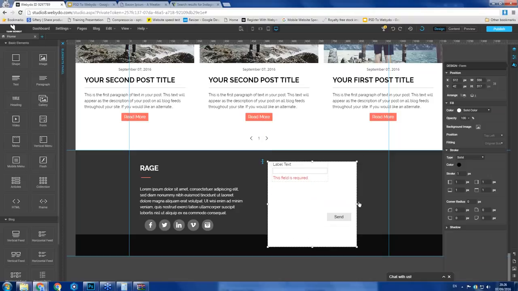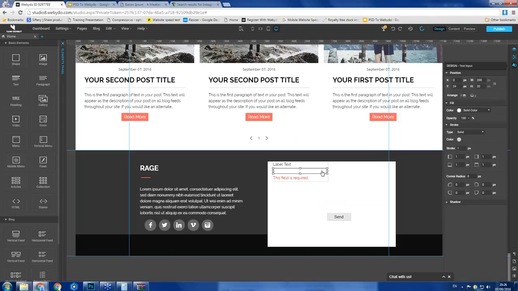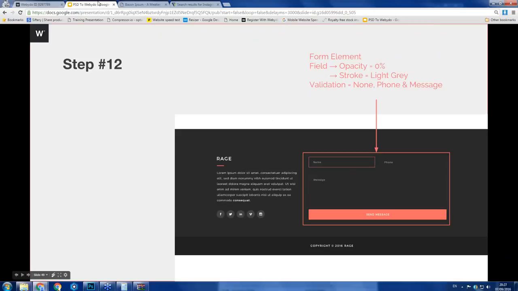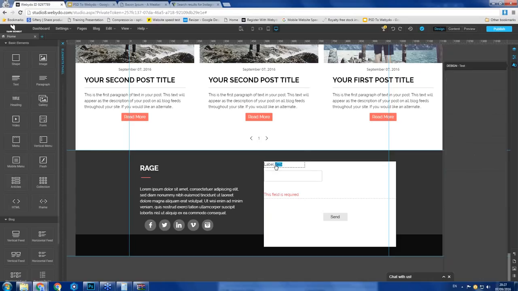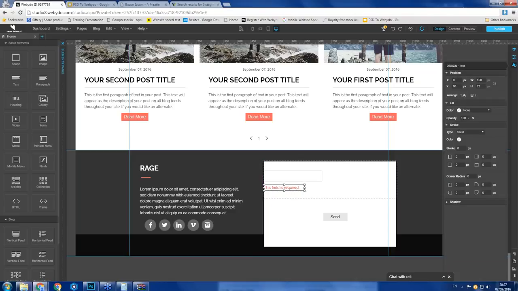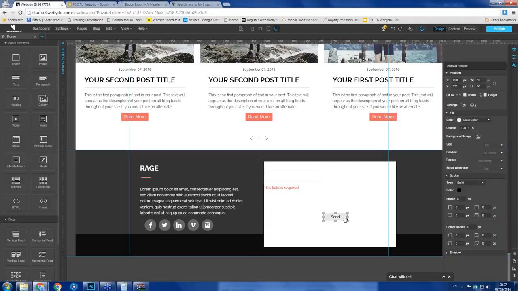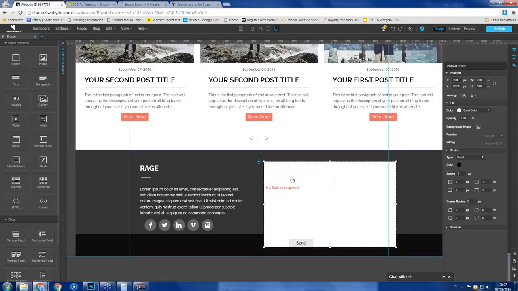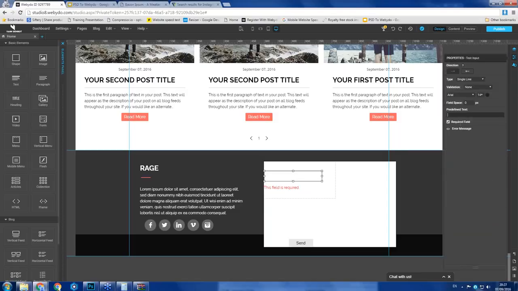It's very easy to do. First, we're going to take this off. Name, 15 pixels.